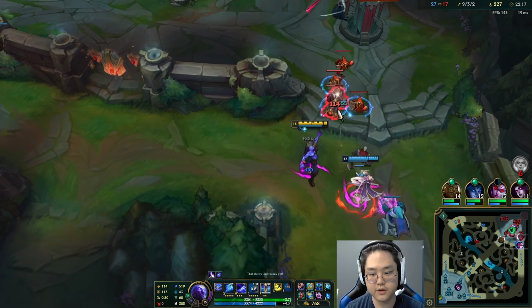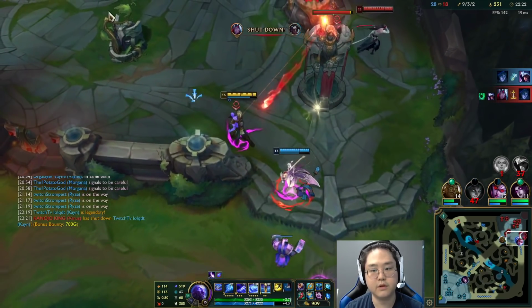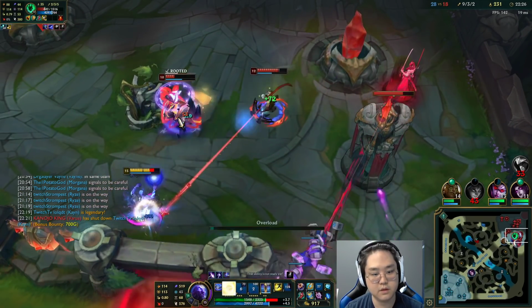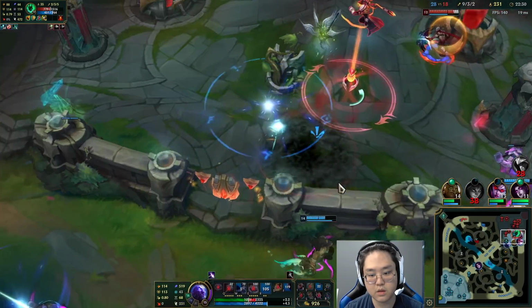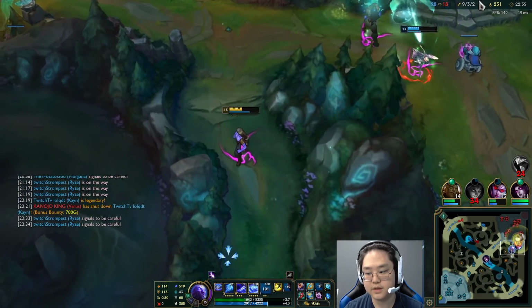So I can EQ here and get some move speed for myself. Looks like there's a fight going on over there. Oh shit, I really griefed my positioning. Alright, this seems a little rough, guys. Let's just back off.